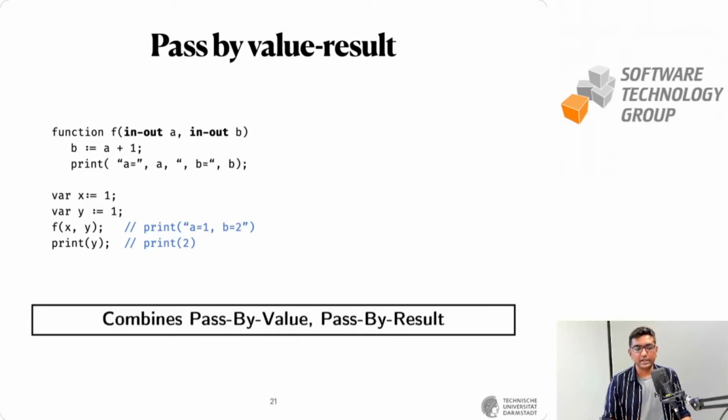When you call f with x and y, both of these parameters are in-out, meaning the value is passed, and whatever computation happens is assigned back to the result. So it will print a equal to 1 and b equal to 2, but the value of y, which is bound to b, will be assigned back with the value of b, which is 2, at the end of the computation.